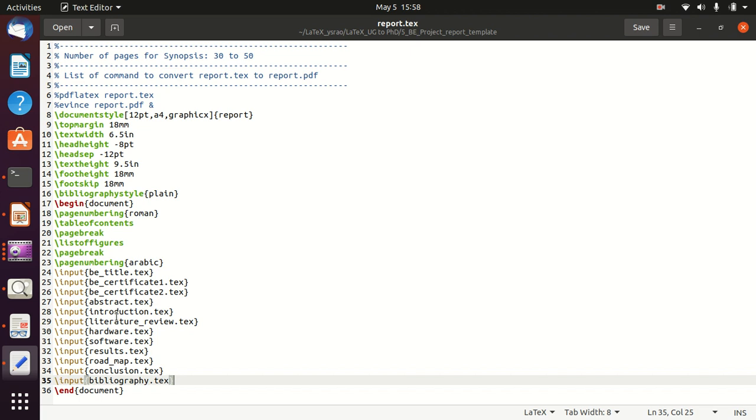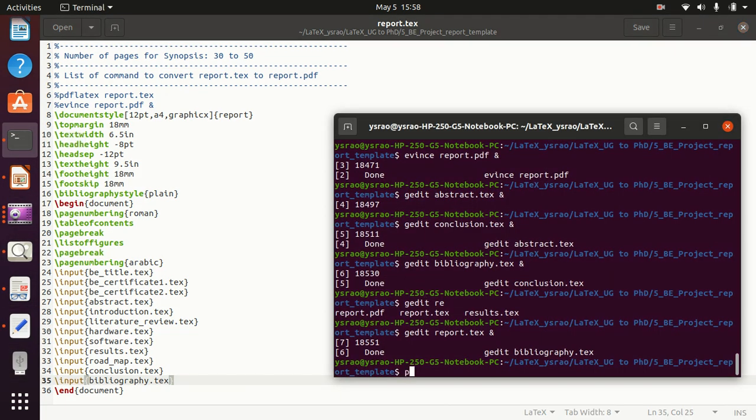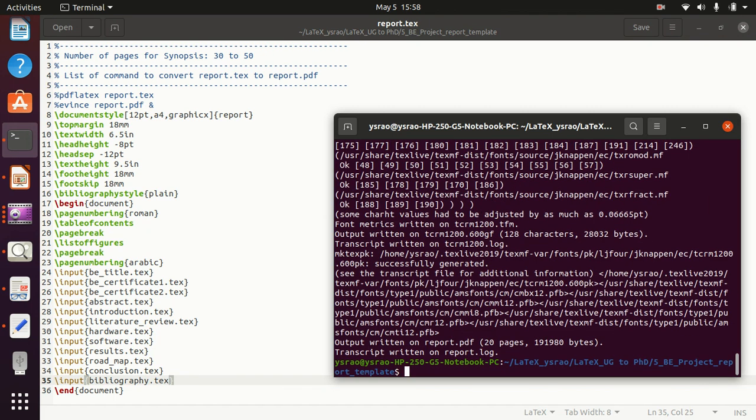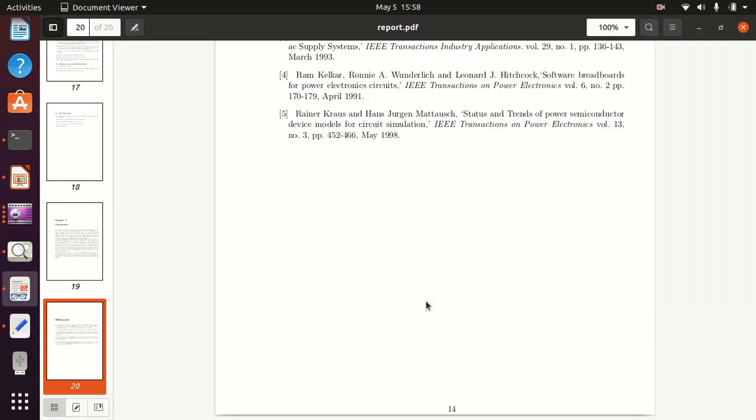So I am simply converting this into a report form by simply typing pdflatex and which file? The main file, report.tex. Now you see it has compiled and 20 pages it has created, and the name of the file is report.pdf. Now you can see nicely it has appeared.